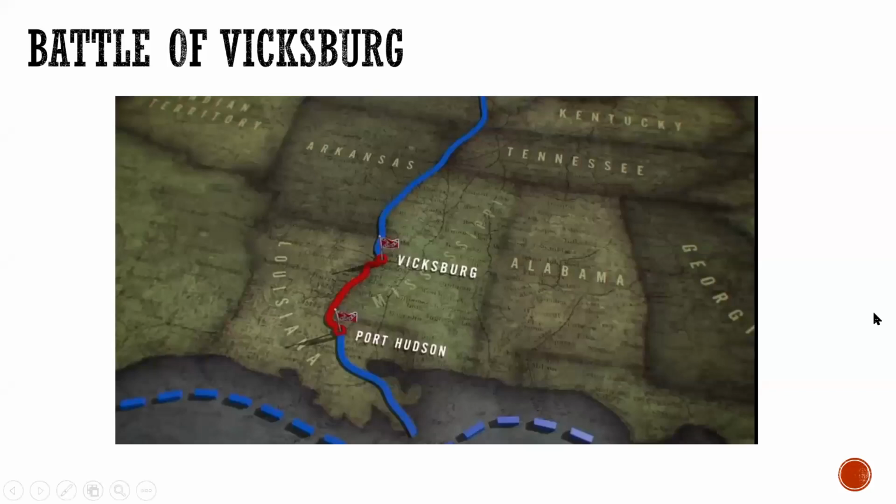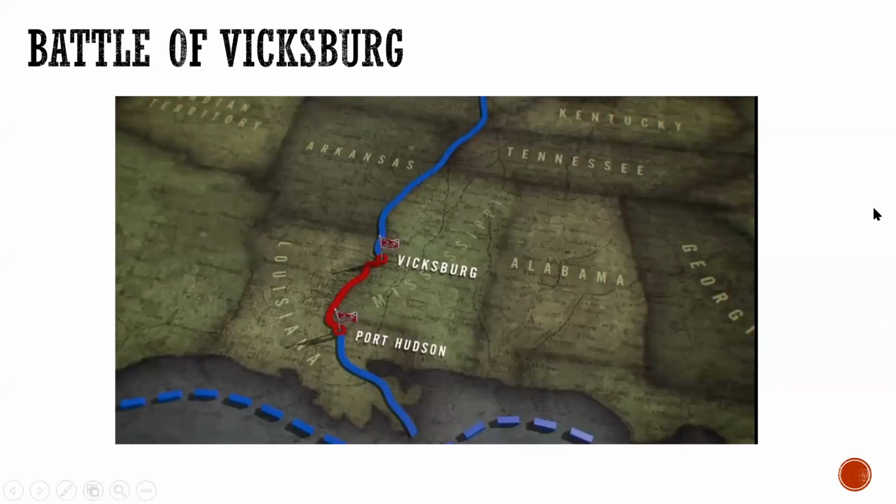So you just watched a video talking about the actual battle itself. It started out as a small kind of skirmish feeling thing, and then it turned into what is called a siege. And so what the siege ends up being is the Confederacy is surrounded on all sides, kind of nowhere to go, and they end up having to surrender at this battle. They have to end up giving up. And so that's how the Battle of Vicksburg is won by the Union.